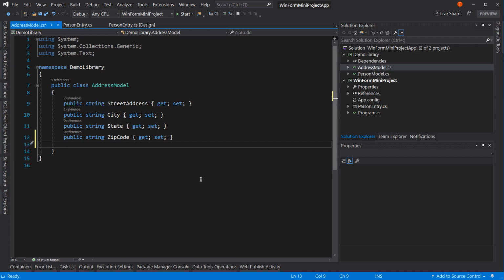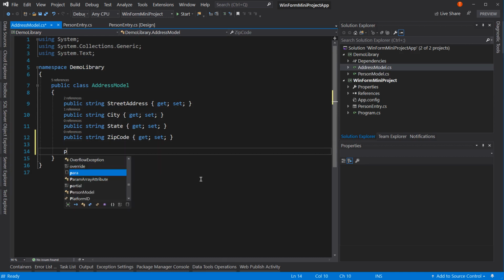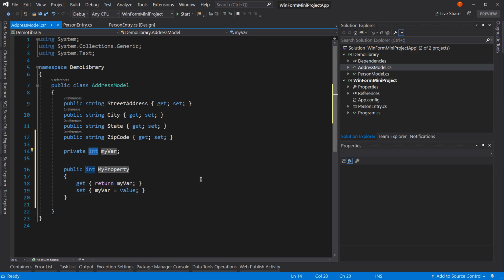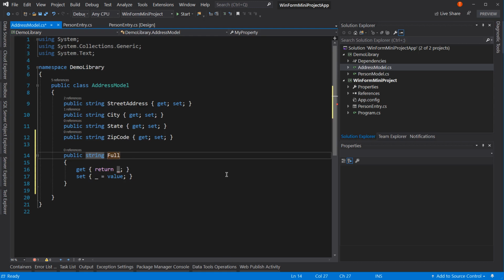So what I'm going to do is I could do a full property. Let me show you a full property, prop full. I can say string, and then I actually don't even have to have a private backing field. And I can call this the full address view or something like that. Remove the set, and then here I can return this value.